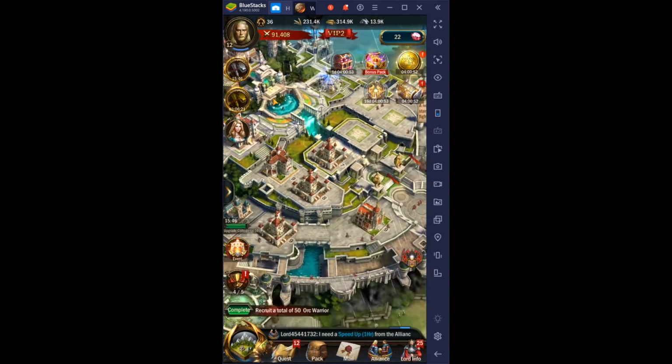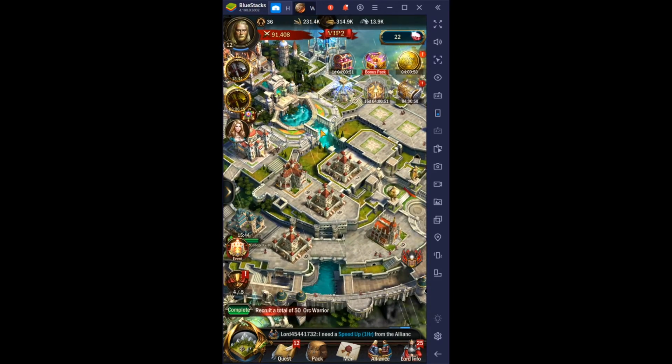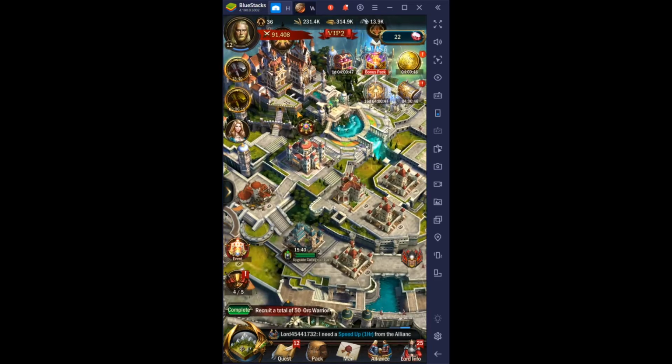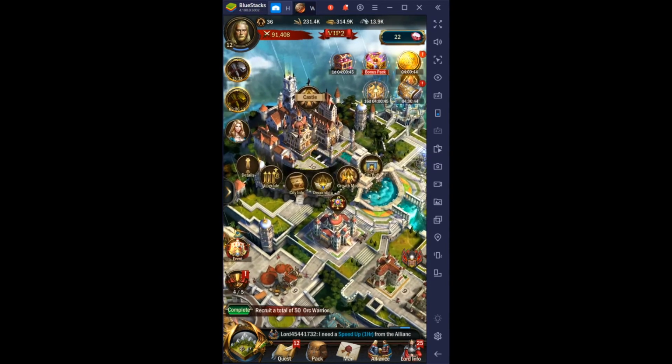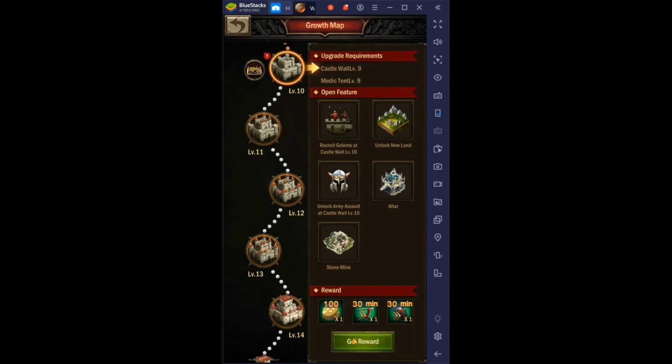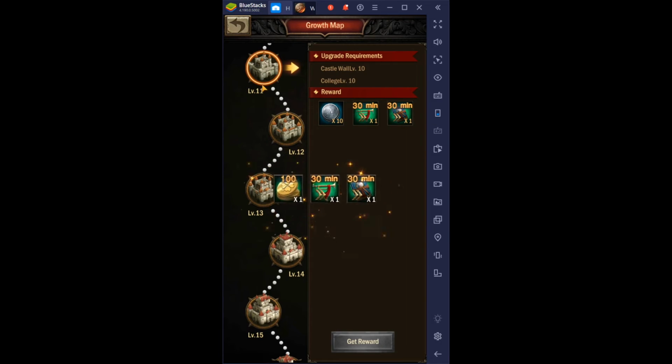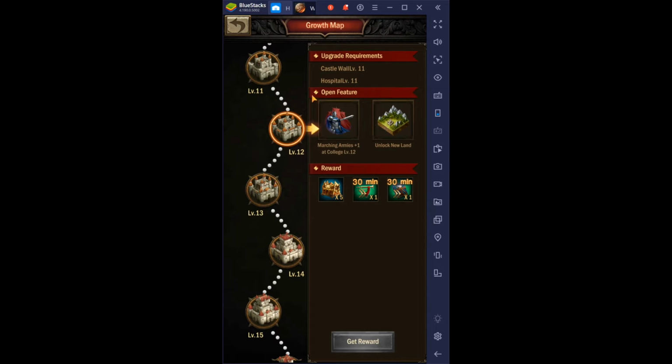So there might not be a video tomorrow in this, which should be fine, because I'm probably not going to use any speed upgrades, or any upgrades per se. So let's get these rewards here. We got some 30-minute upgrades, which is nice. And like I said, the next one would require the wall and the hospital.